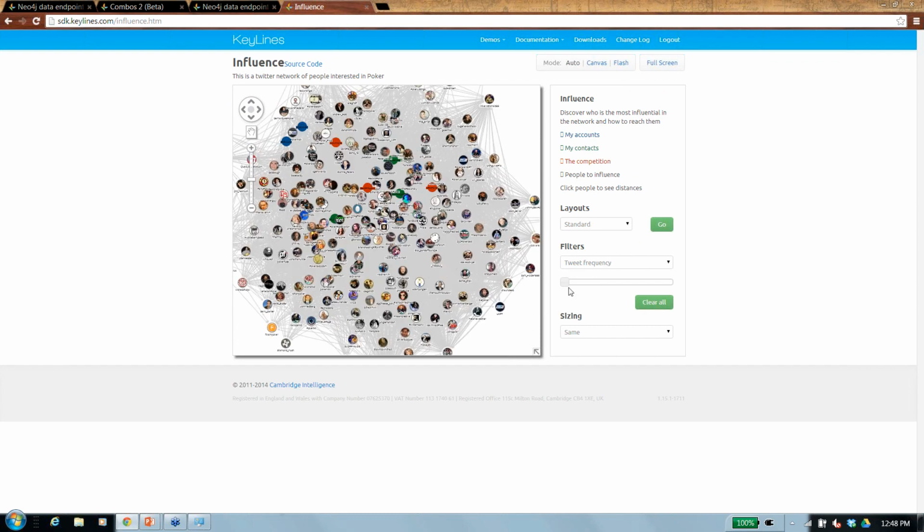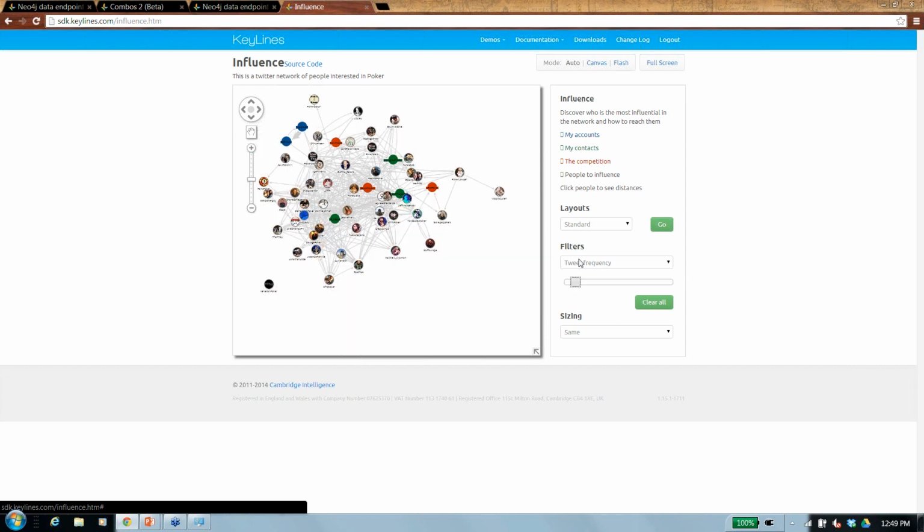But what I'm going to do is allow some of that filtering capability, some of that combination capability, and then utilize some of the visual parameters to try to make sense of what we're looking at in this data. So I've allowed the filter to be based on any one of a number of different parameters, including some that we calculate algorithmically on the data itself. So things like betweenness. But what we're going to use now is tweet frequency. So let's say we're interested not necessarily in those people who issue 1 or 2 tweets a month, but only those that have more frequent tweets.